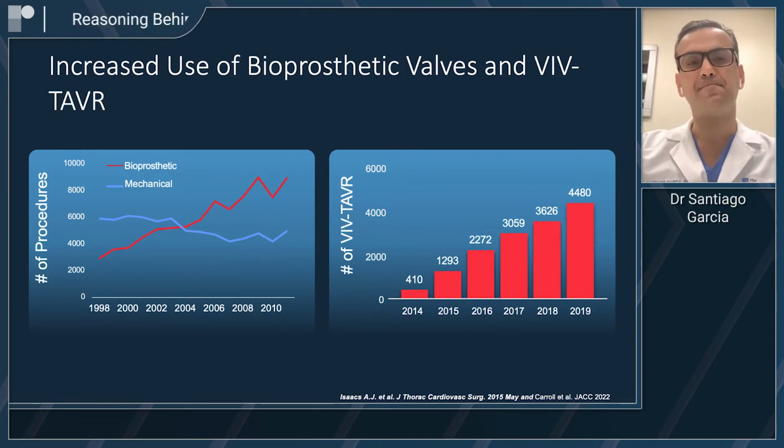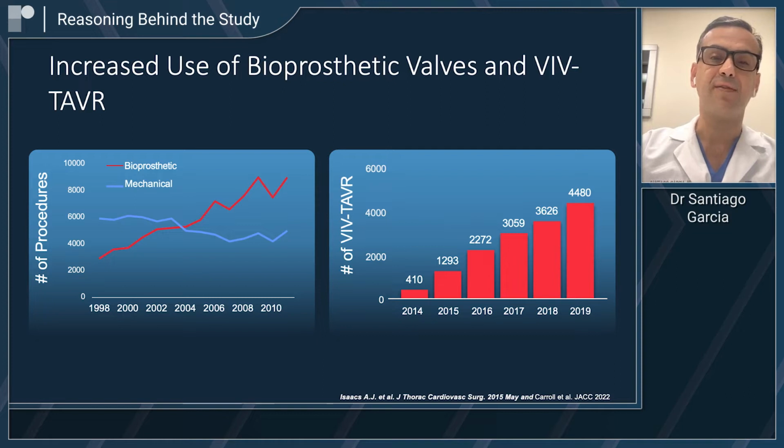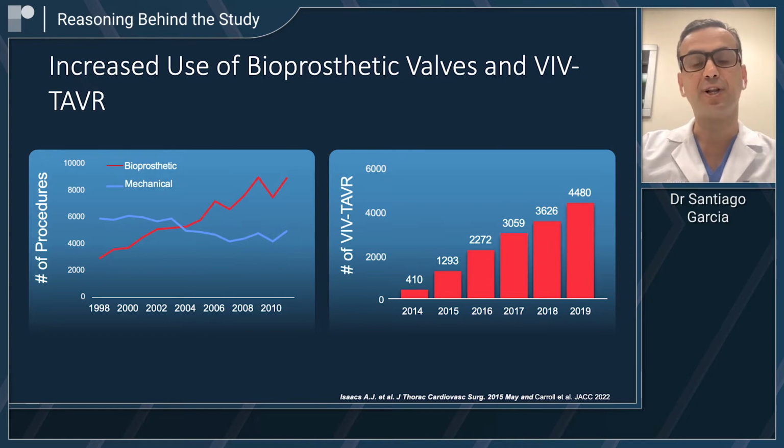Well, these procedures, as you know, the use of bioprosthetic valves has increased not only in the United States, but also around the world. And the rationale for that is that patients and doctors wanted to avoid, if at all possible, the risk of long-term anticoagulation that is associated with the use of mechanical valves. However, the downside of bioprosthetic valves is that eventually all of them will degenerate and there will be a need for a second procedure. A valve-in-valve transcatheter aortic valve replacement has emerged as a very reasonable alternative to redo surgery and is increasingly used in the US to treat degenerated surgical valves.